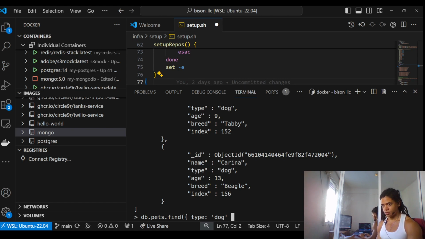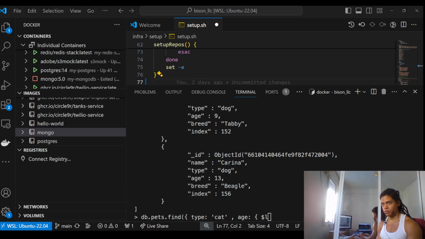For example, if we want to find all of our cats of type cat that are seniors, which means age, you're going to provide an object where you use the $ sign token to tell MongoDB to interpret this as less than.